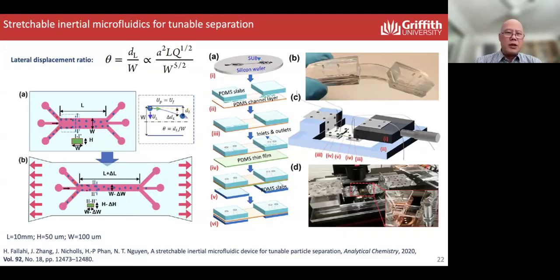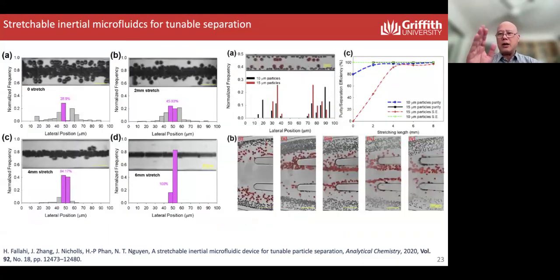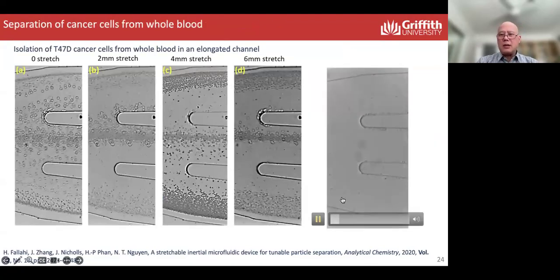So in this case, for example, inertial separation, stretching changes the channel length. And with the channel length, you can change the focusing position of particles or cells. So you can see in this slide that larger particles or larger cells are focused in the middle, and smaller ones go to the side. And by stretching the whole device, you can tune it to the center of the device and separate the larger particles through the middle of the device. So that here is in video.